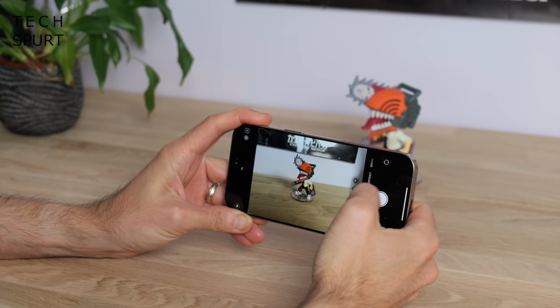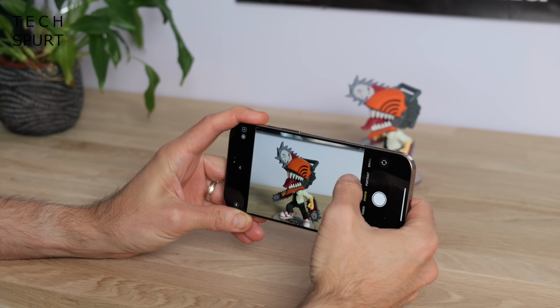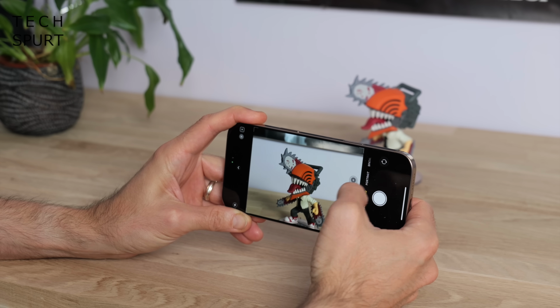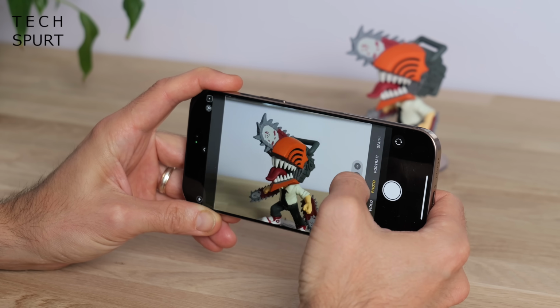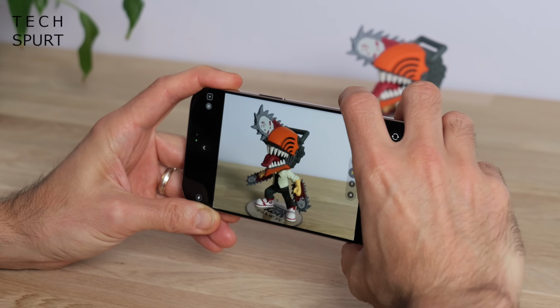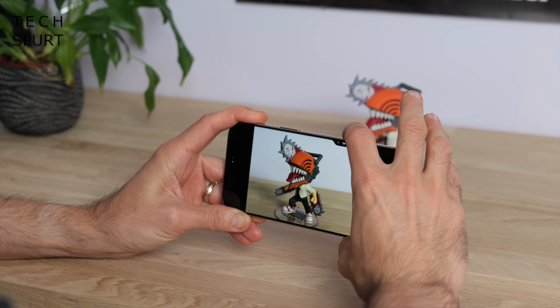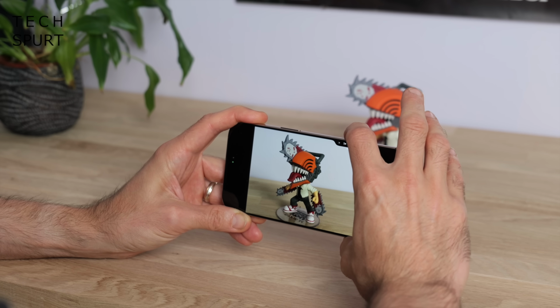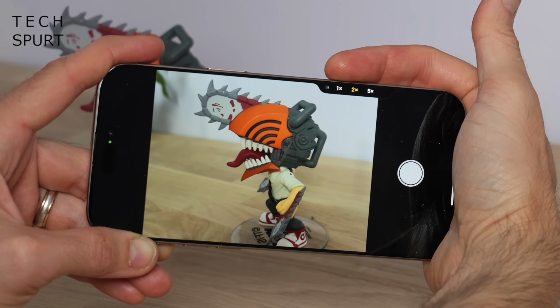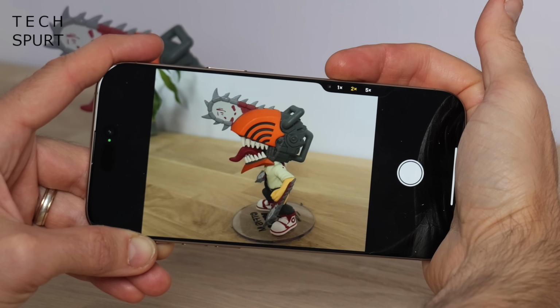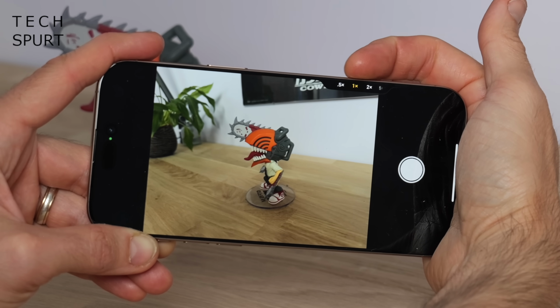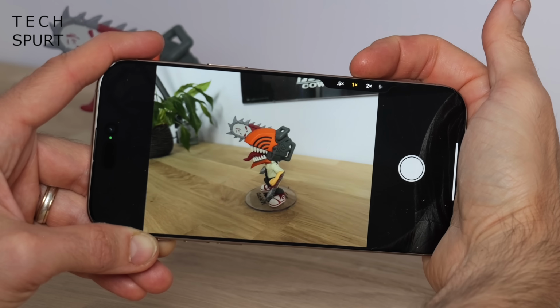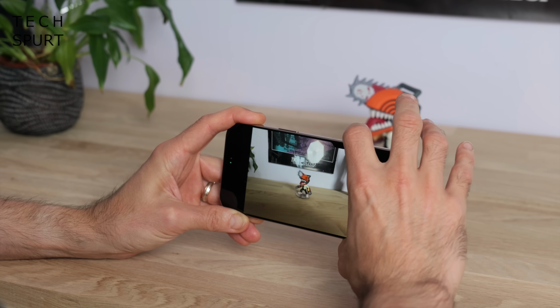Now, of course, with previous iPhones, if you wanted to zoom a bit into your subject, you had to, you know, use your thumbs like this. Quite an archaic system, really, whereas now you can just lightly tap this camera button. Don't push it all the way in, because that will actually take a photo, and then you can slide your finger across the surface in order to zoom in and out. So remember, just a light tap until you feel the haptic feedback and then you're good to go.